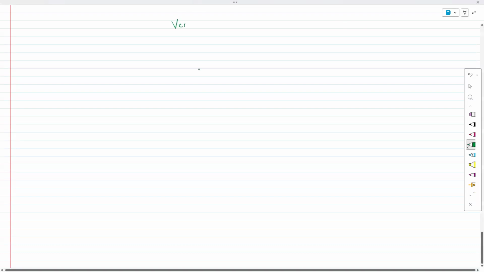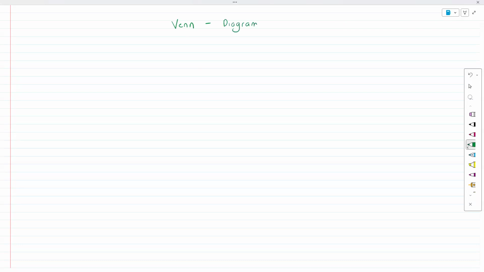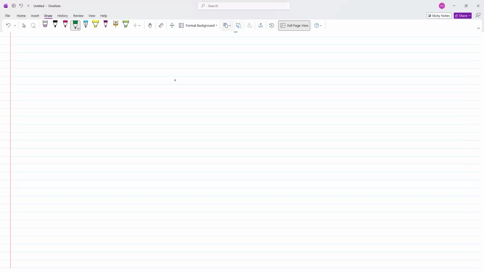Okay, guys, the next part of the lesson would be Venn diagrams. Now, when it comes to Venn diagrams generally, they are quite easy to deal with if you understand them properly. But if you don't, that's where the problem's going to come. So we're going to do a bit of theory. These are questions that are made up on the spot, so just bear with me.